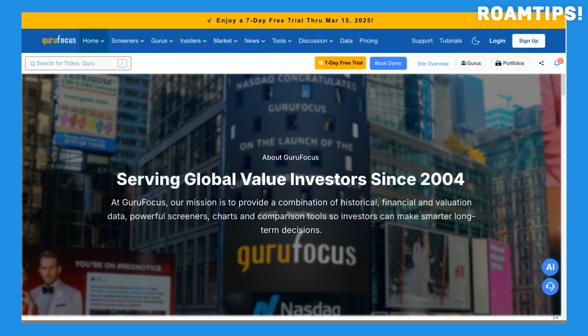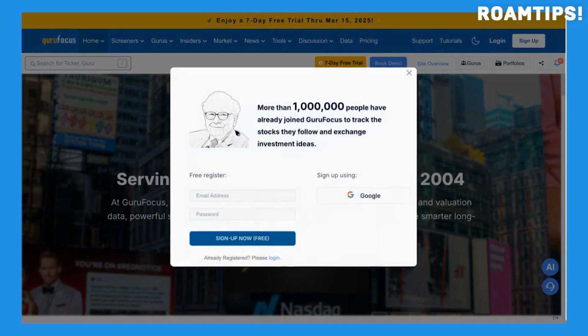These tools enable you to calculate a company's intrinsic value based on discounted cash flow and other valuation methodologies. This provides a powerful framework for making informed investment decisions based on a stock's true worth. Furthermore, the platform offers access to GuruWatch, a feature tracking the stock holdings and transactions of prominent investors such as Warren Buffett and Charlie Munger, providing valuable insights for those seeking to emulate the strategies of successful value investors.